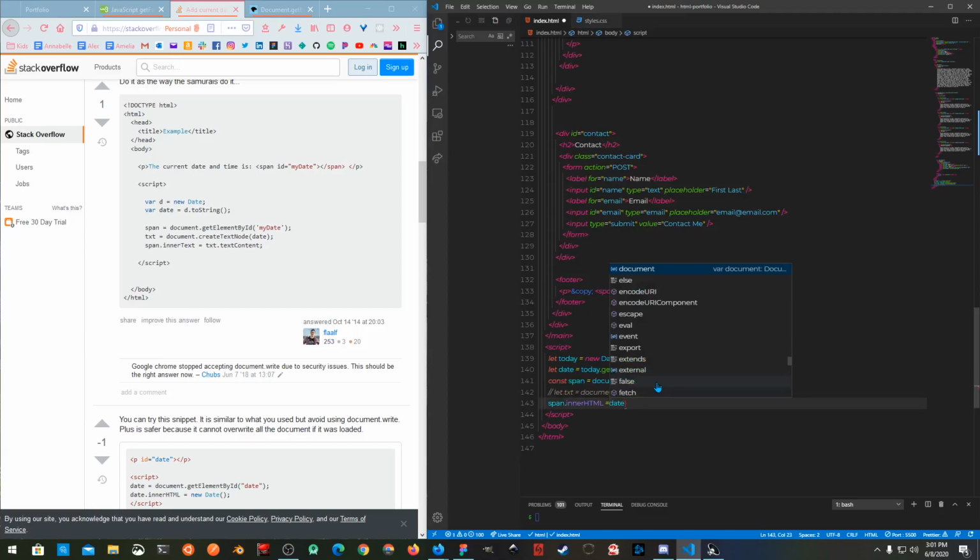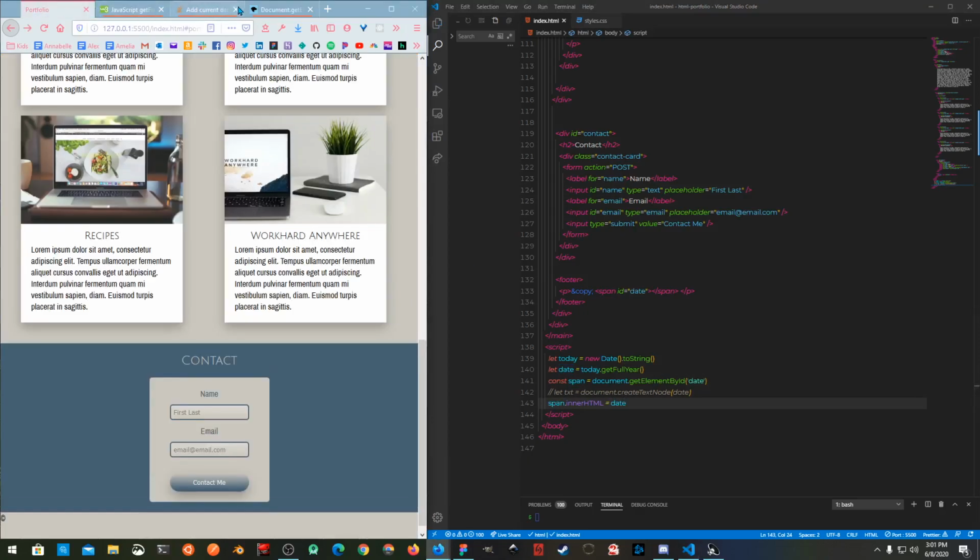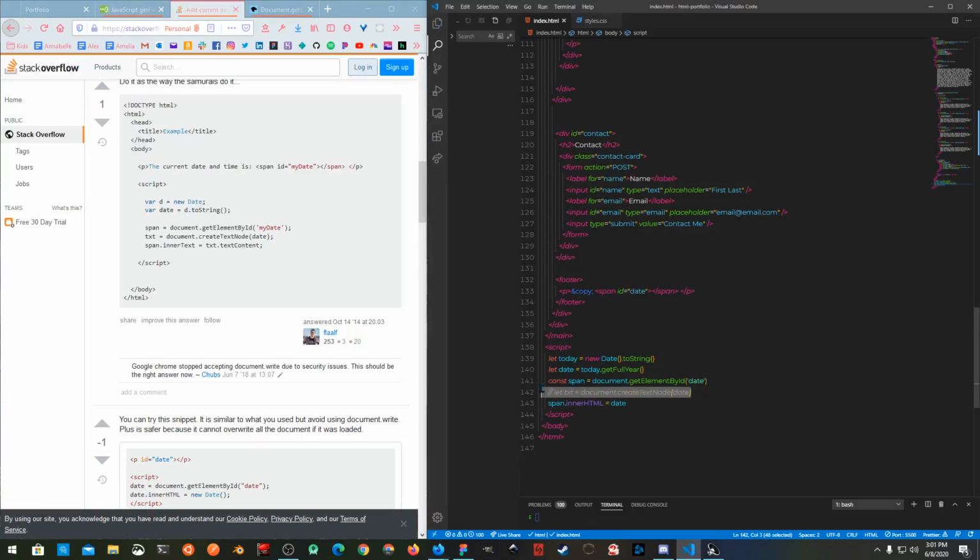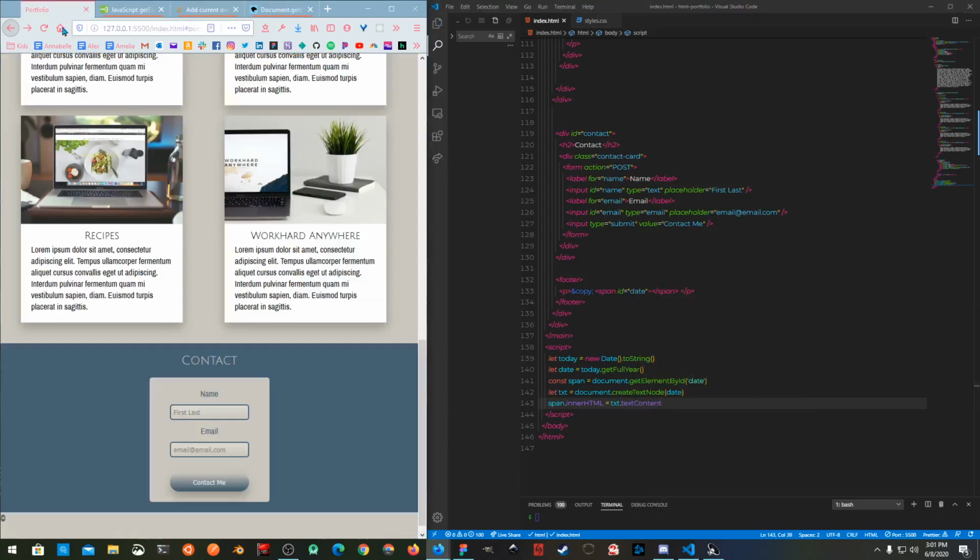Equal to. I think that's why. No. Okay. Span.innerHTML equals text.textContent. Still doesn't work.